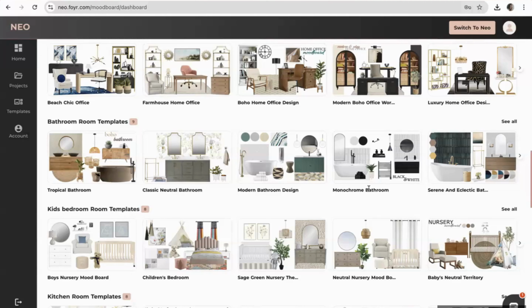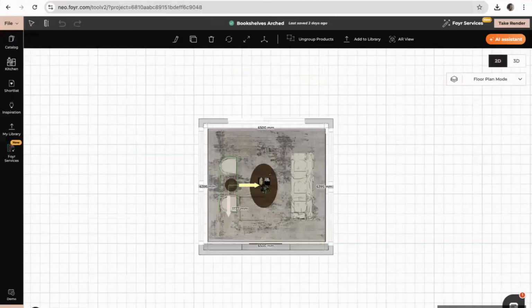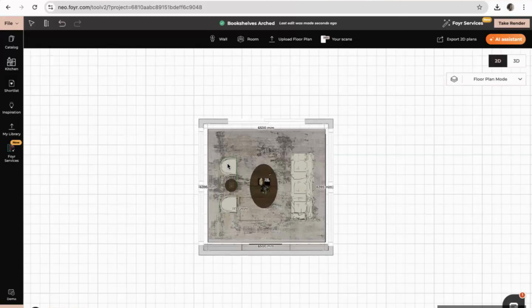And in Foyr, they're just so easy to create because you either take items from a catalog or you upload your own. You can also go to, for example, your finished space, and let's say you would like to choose items from that space, then just group them.